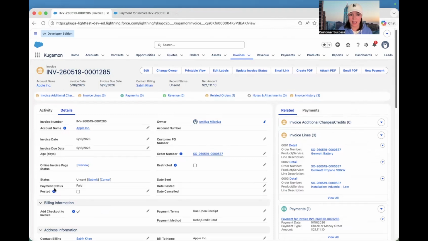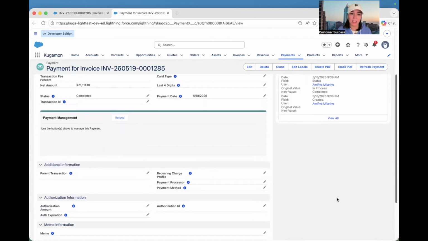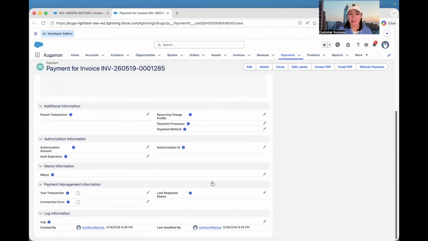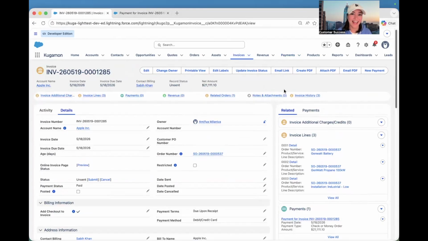You'll notice that the payment status now shows paid. And if I click to open the actual payment record, which was in that second tab, you'll notice that here is a summary of all of the values that we had already reviewed. They're just nicely summarized within this payment record. And then from here, you could process a refund if that is going to be relevant for you. And then you can see additional information as well. So that is the payment record. This is the invoice that has been paid via recording a manual payment with the Classic Terminal.